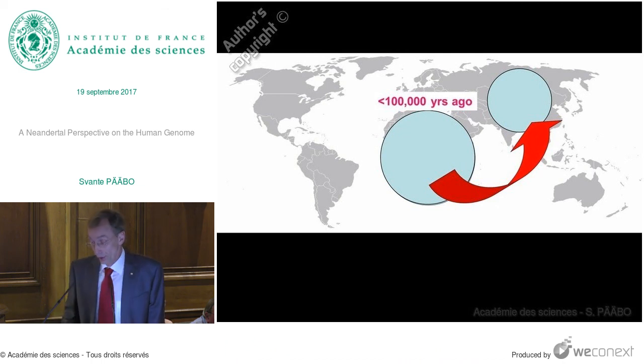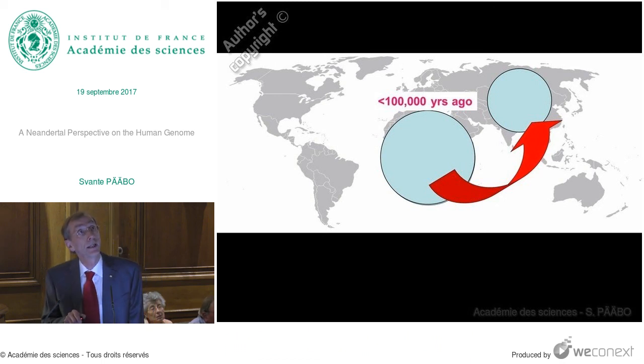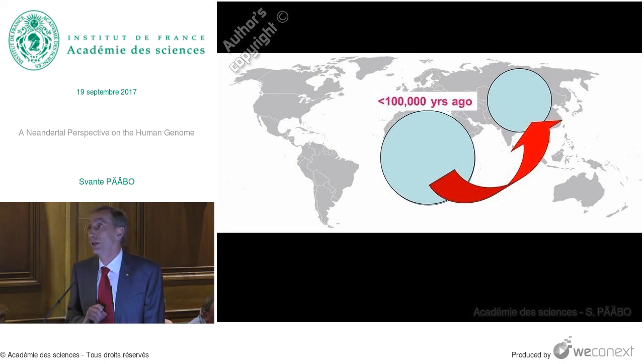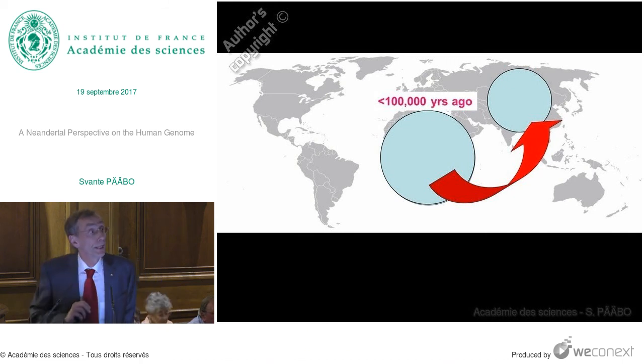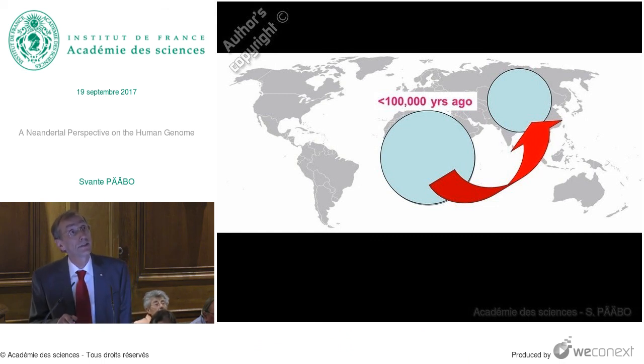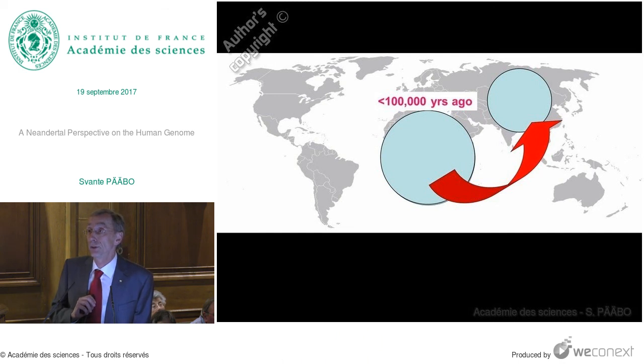There is more variation in Africa because there is a component, so to say, of the gene pool in Africa that has no close relatives outside. So the interpretation of this pattern then is that modern humans evolved in Africa, accumulated genetic variation there, and a part of that variation, so to say, went out and colonized the rest of the world.